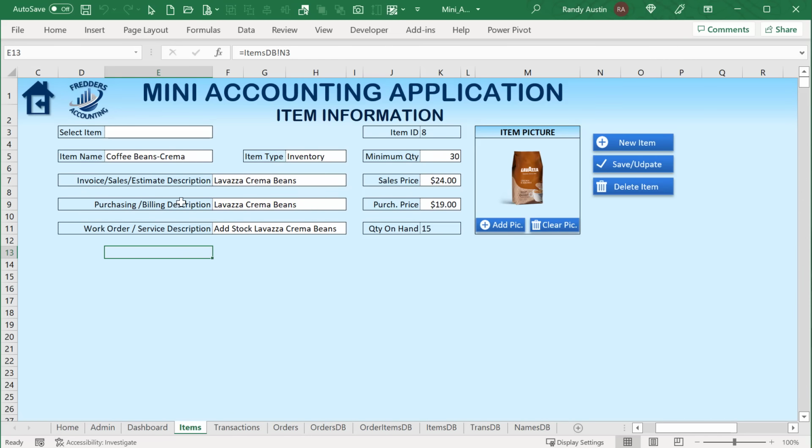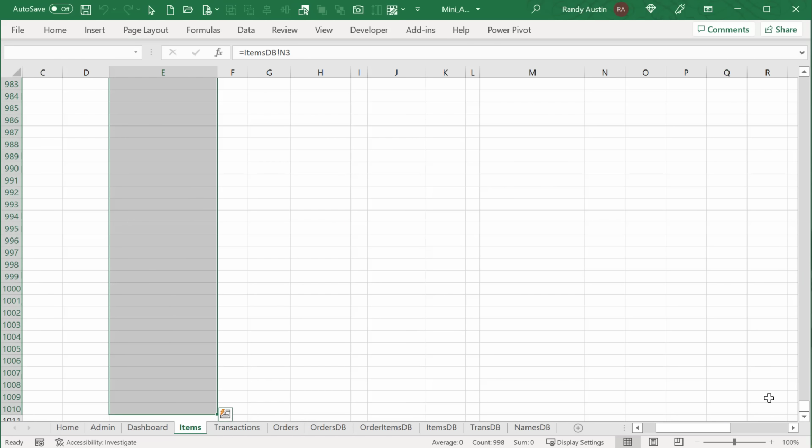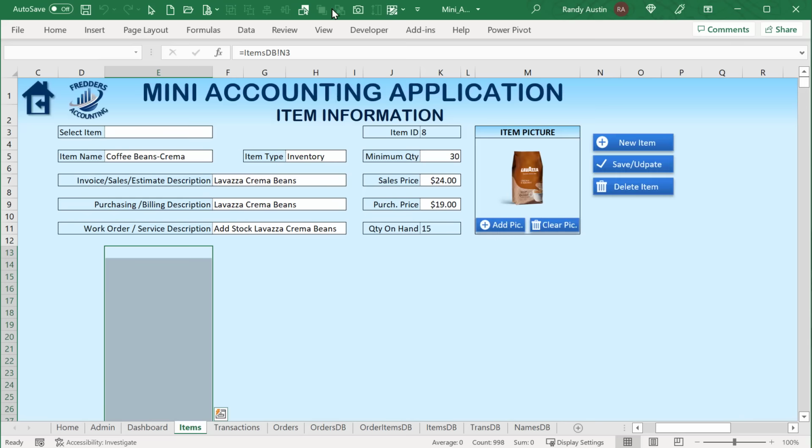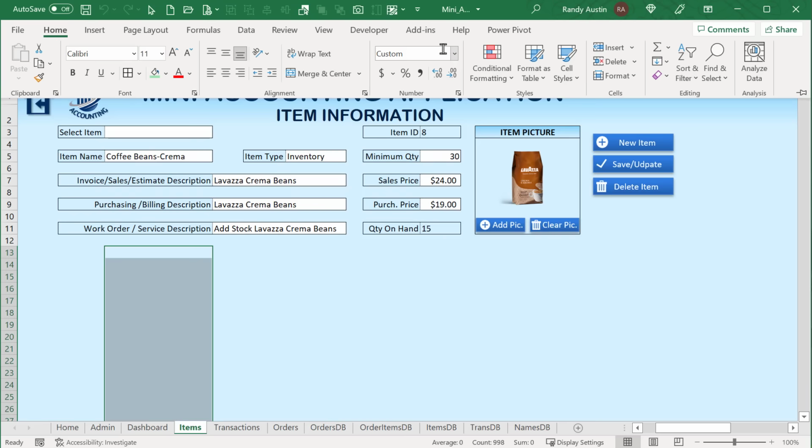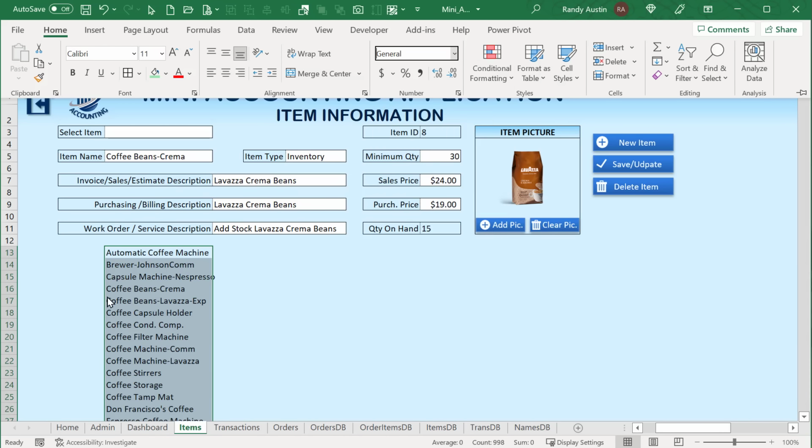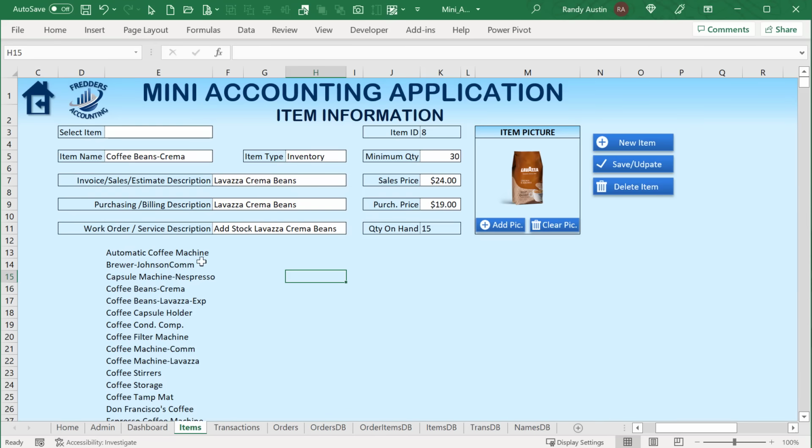So what I've done here, if I go down all the way, let's say to about right here, holding Shift Control, and then I set a format. I'm going to go into the, let's say, Home tab, and notice that there's a custom format. If I change this to a general format, you're going to see them all here. So we see we have the names here. That's great, but it doesn't necessarily work.